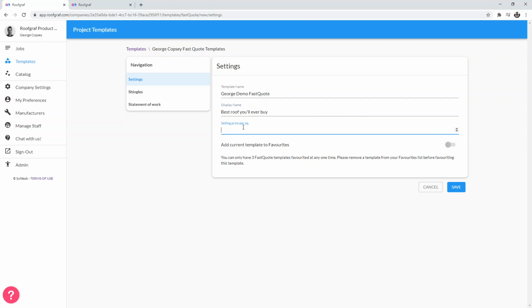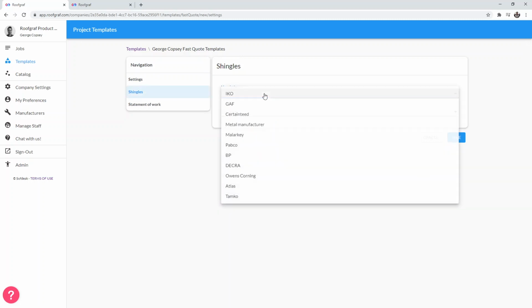And then here for the fast quote templates, rather than trying to list all of your costs and apply a margin and then round it up and down to meet a specific range of selling price, we actually just sell at a specific price per square. So again, this is for people who know what their selling price is, they know what range they need to be in to be competitive, and they also know what selling price will give them a sufficient margin. So if I know from experience, for this particular product line, I sell at 350 a square, I can add that here.